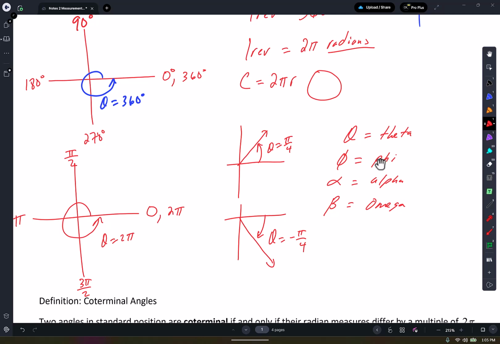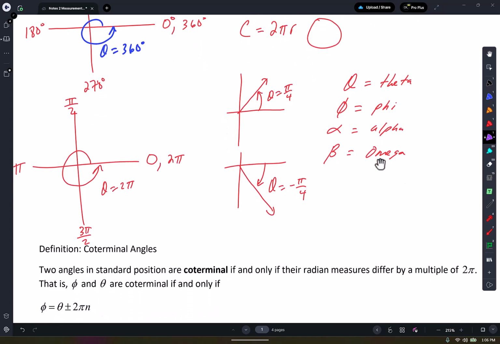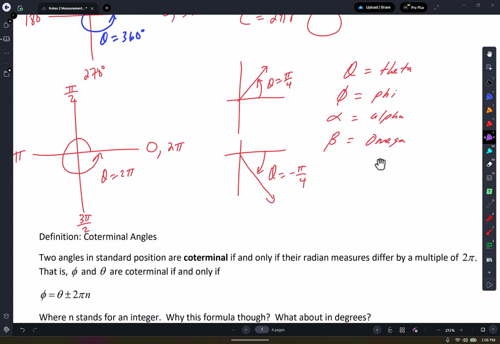Anything crazy? Is this new stuff for you guys, or did you already know all this? Okay, so that's good. I wanted to make sure that we're all in the same place. Because if we had started with algebra, everyone would be in a different place. But with this, all of us are in the same boat. That's good.